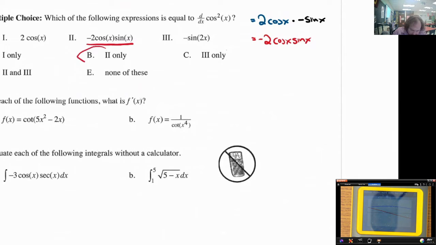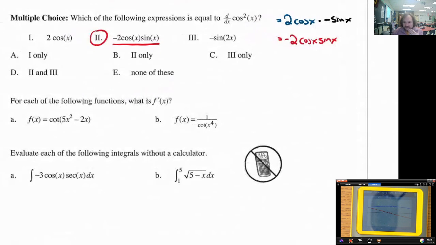So I know that B is at least correct. Now I don't like this question too terribly much, and it's not super representative of what you might actually see on your AP test, other than the fact that the format is cool, but the actual question, no. You are expected to recognize at this stage in your life, and I don't know if you recognize or not, because I don't know the pre-calc curriculum too well, but 2 cosine sine is actually equal to the sine of 2x.